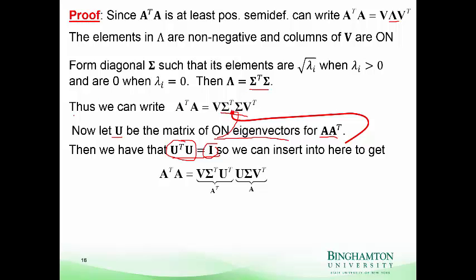So what I now have is that A transpose A gives me this decomposition. But look at this. This I can identify as A, and this I can identify as A transpose. And this is our singular value decomposition. And so what we've just done is proved that to find the U, the V, and the sigma, all we've got to do is eigenvalue decomposition on A transpose A to get V and sigma, and then do an eigenvalue decomposition on A A transpose. We can get sigma again if we want it, but we don't have to. We're just getting the U matrix from that.